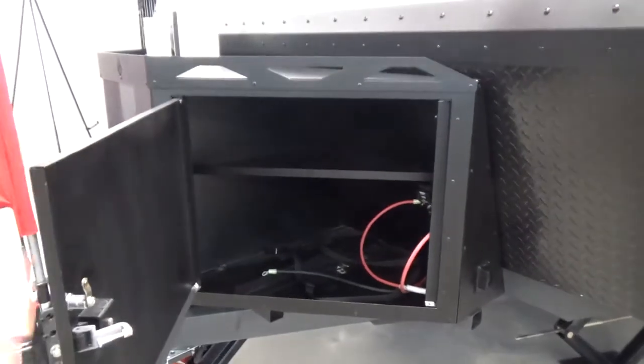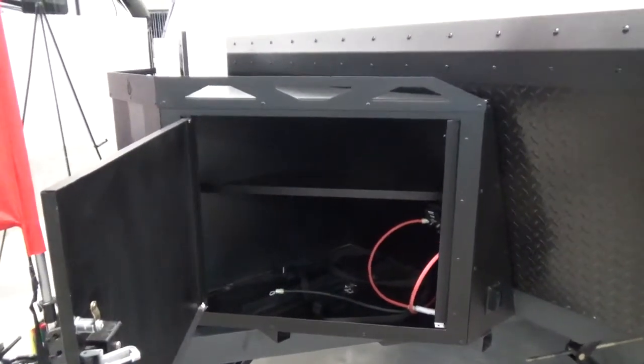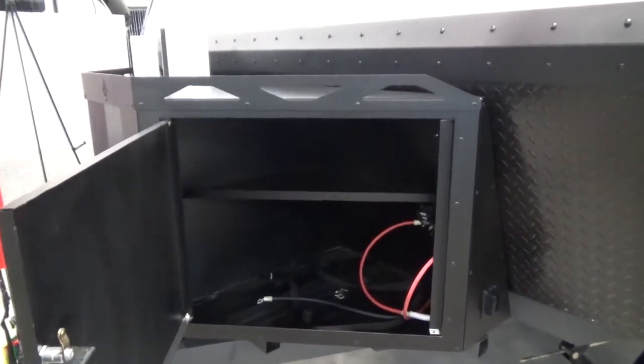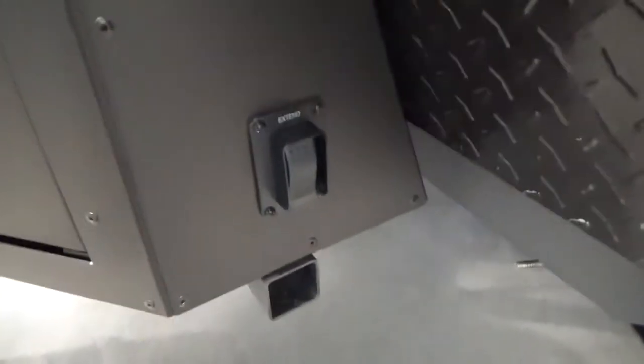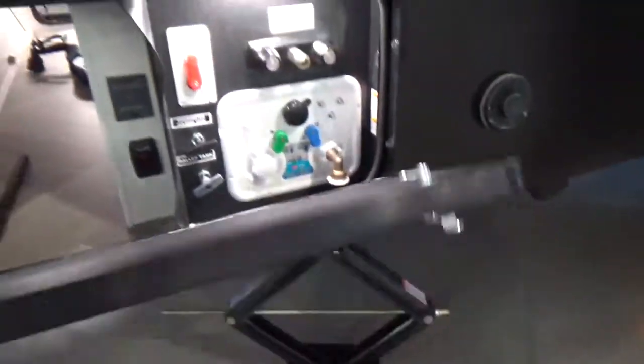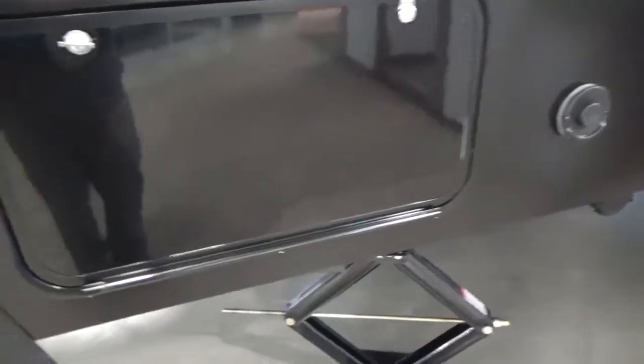Oh, and you could use it if you're only putting 2 batteries or 1 battery or what have you. You've got an extra storage box for some blocks of wood or what have you. So there's the switch for your power front jack. Key to like on this as well, friends. 1 key basically unlocks every lock on this trailer, which is really, really nice. You're not carrying that rat's nest of keys around.